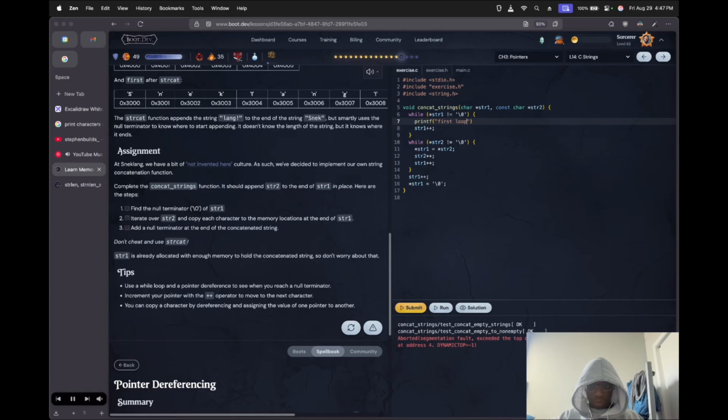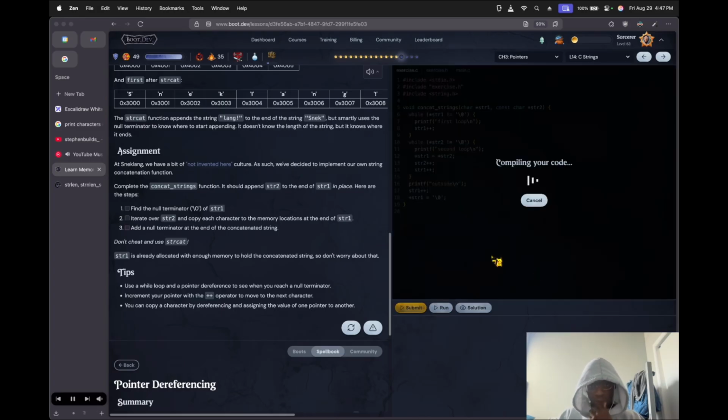First loop, backslash n. Second loop, n. Outside, backslash n.